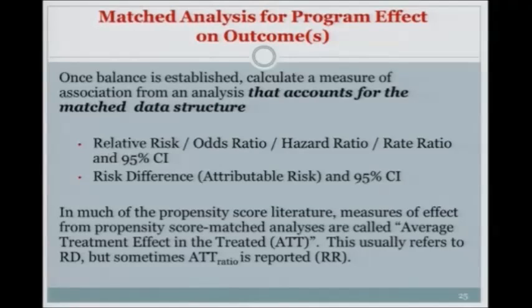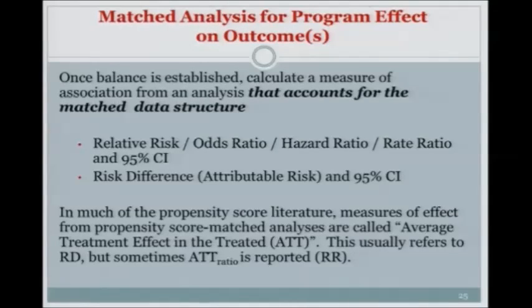So among those who were likely to get in the program, what's the effect of the program? So there's some loss of generalizability there. Think about it in terms of risk difference, attributable risk versus population attributable fraction, right? This is just the effect of the treatment in the treated. And you do have a comparison group of untreated, but they're so similar to the treated group that that's who we think the treatment effect will work among.